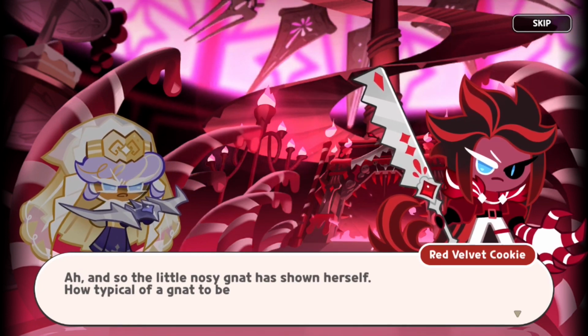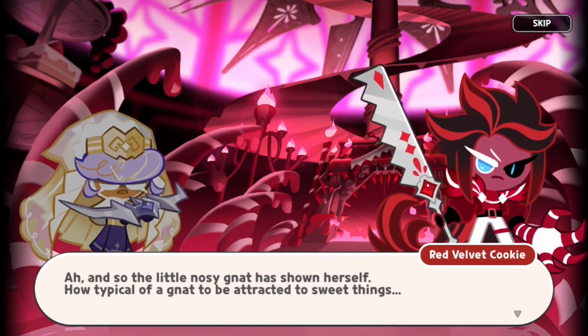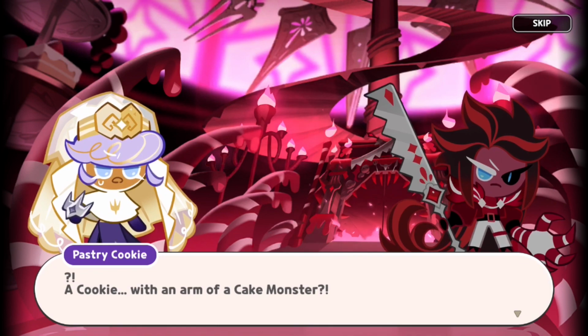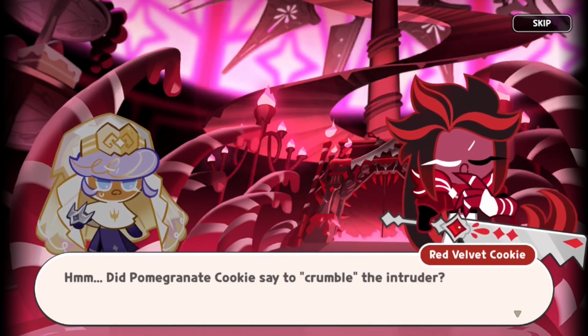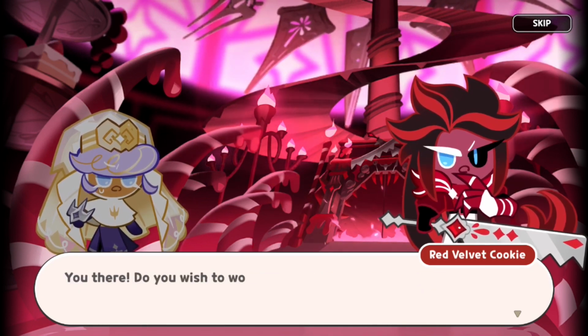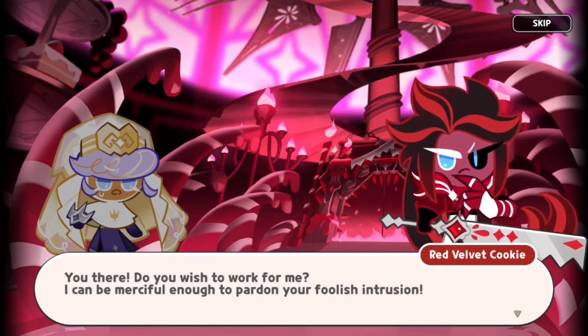And so the little nosy gnat has shown herself. How typical of a gnat to be attracted to sweet things. A cookie with an arm of a cake monster? Did Pomegranate Cookie say to crumble the intruder? Was there such a command? You there, do you wish to work for me? I can be merciful enough to pardon your foolish intrusion.